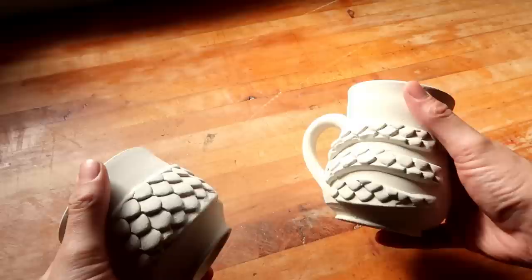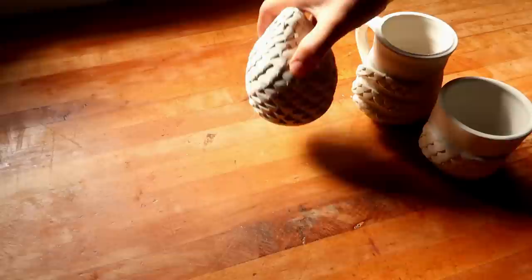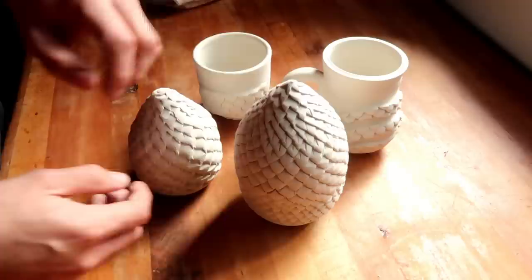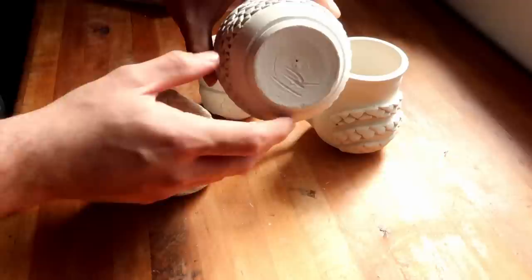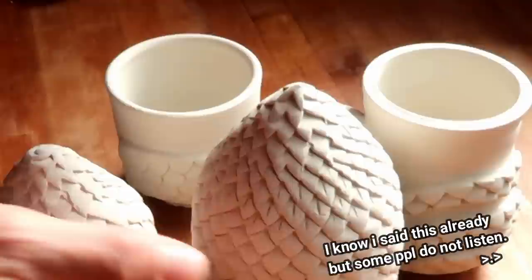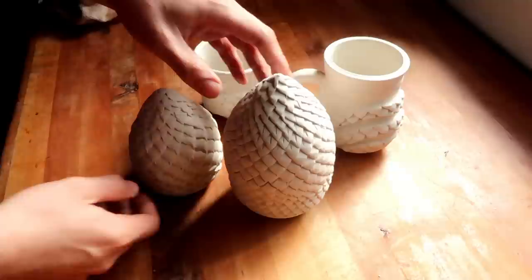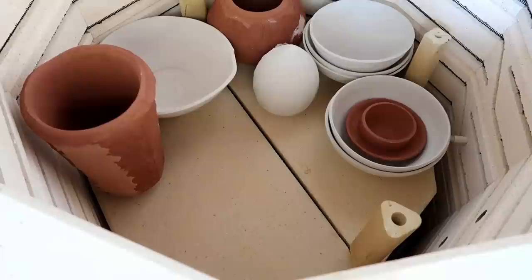I actually like doing this a lot, and especially for people who are production potters or people who sell cups and mugs and bowls all day — you don't exactly have to make dragon's eggs out of these all the time. You can very easily just take a slab of clay and make your own texture and put it on whatever you want. Also, I know you guys get mad at me when I do stuff off screen, but I did technically make more than one dragon's egg and I had fun doing it and I'm not sorry about it. Please make sure that if you're making these eggs the same way I made them on the wheel or with the enclosed form technique, you poke a hole at the bottom of your stuff. If you don't poke a hole in this, you're not going to be able to let out all the air you trapped in there while making the enclosed form. And because of that, you're pretty much just going to heat this up to over 1000 degrees and you're essentially going to make a tiny bomb inside your kiln. Not only are you going to lose this piece, you're going to lose any pieces that are around it and you're probably going to damage your kiln. So before you put this in, make sure you get a pin tool, poke a little hole at the bottom — maybe even a little knife. The hole doesn't really have to be that big. Now all we have to do is wait for these to dry a little bit more and we can put them in the kiln.